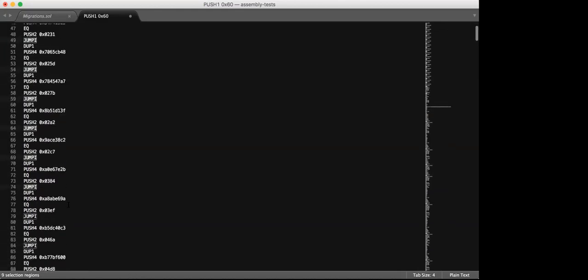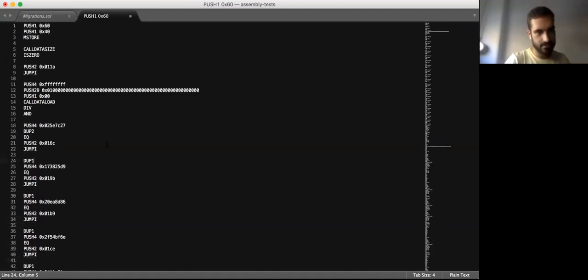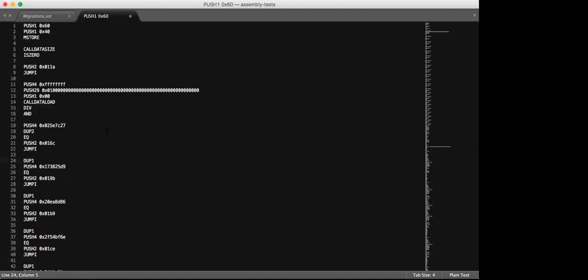And as Gonzalo mentioned, that 60 is the free memory pointer. So your code is in another area, so you have a completely empty memory space in which to put values. So this takes 60 and puts it at 40 because the next word after 40 is 60. So when somebody goes to look for the next free memory location, it goes to location 40 and gets the value there. It starts at 60, and as you use up memory, it goes up.